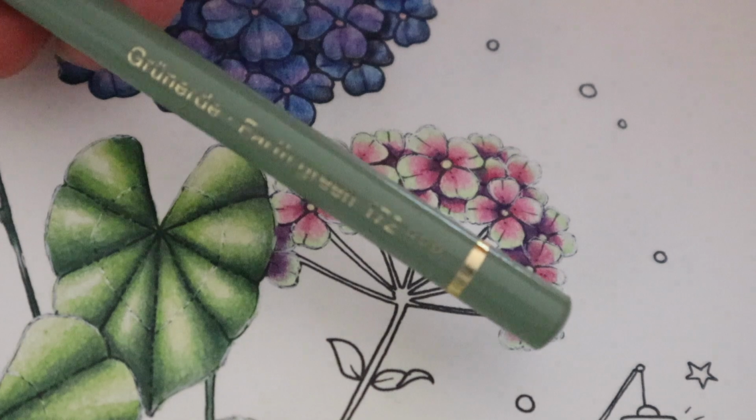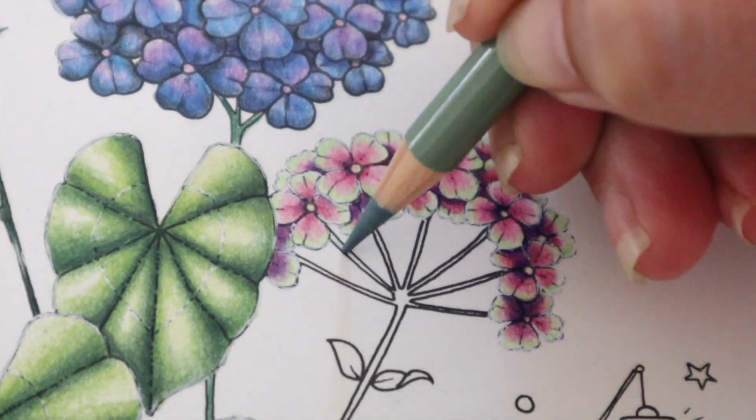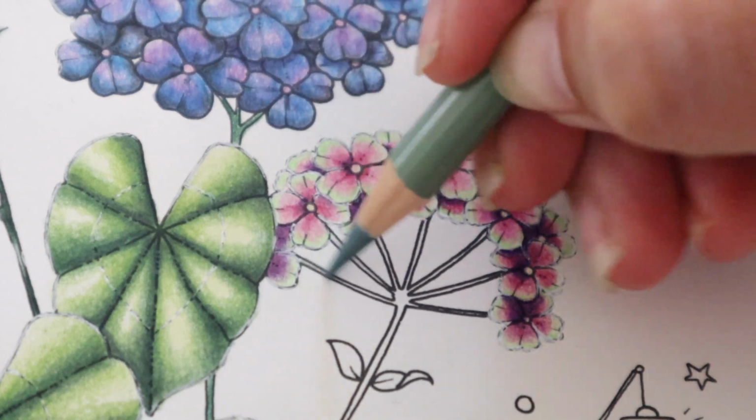Do exactly the same with the stem on this as I did with the very first flower we did. So I'm going in with the earth green, the juniper green, and the chrome oxide green.